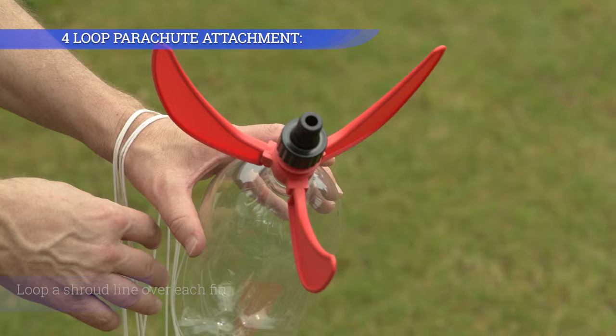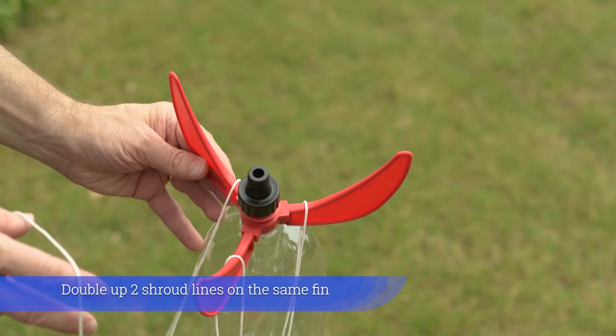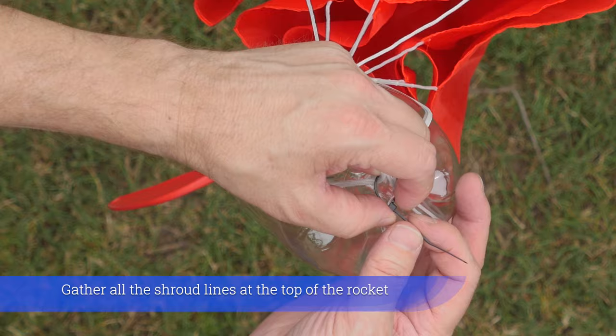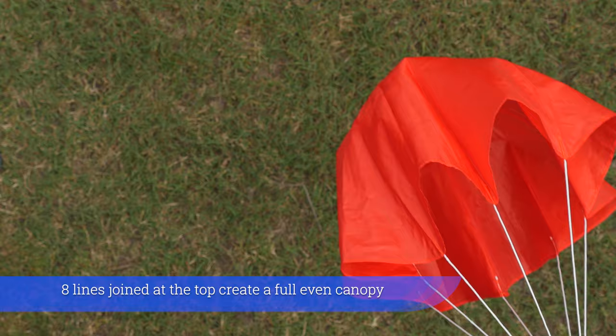Loop a shroud line over each fin. Double up two shroud lines on the same fin. Gather all the shroud lines at the top of the rocket. Bind them all together with a 4-inch cable tie. 8 lines joined at the top create a full, even canopy.